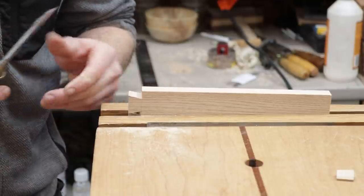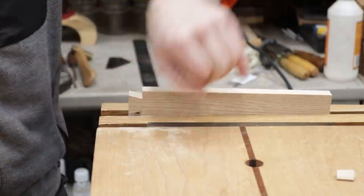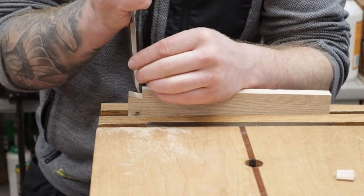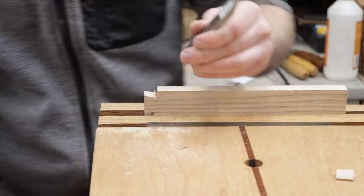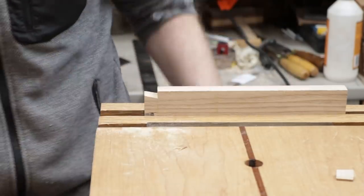Get a good quality saw. I'm using the Veritas saws now, and I have to say I really like them. A good quality saw will give you a nice, clean, straight cut, and it gives you far less chisel work to have to do later on. So that's that one done. Let's do the other side. Lovely.